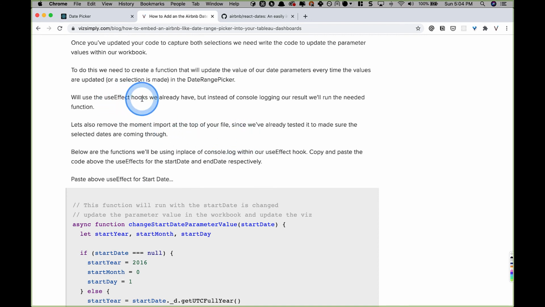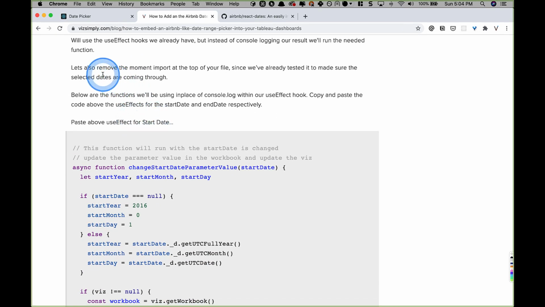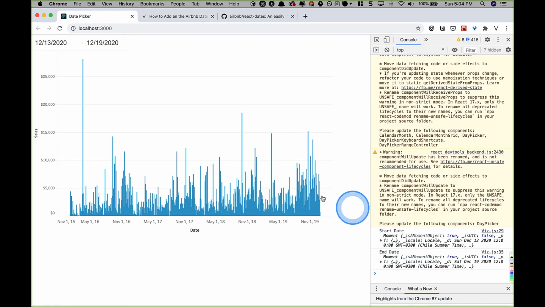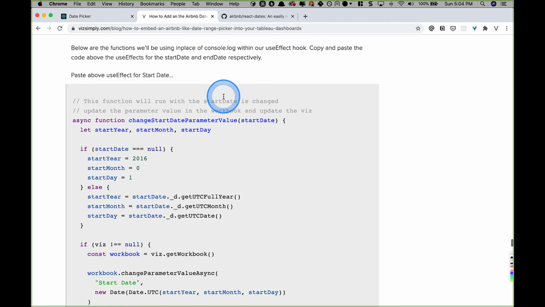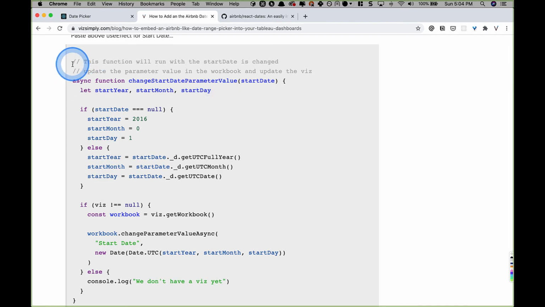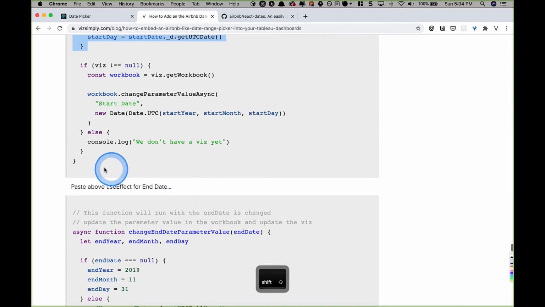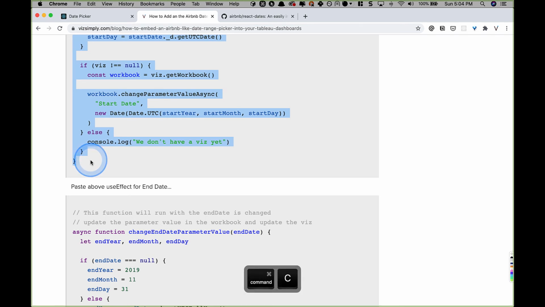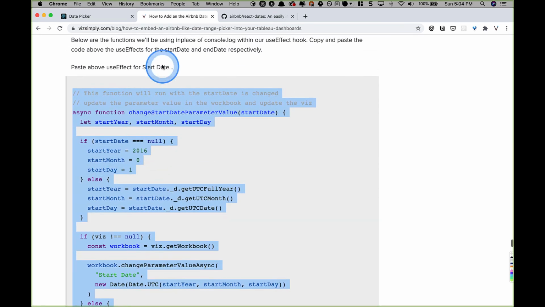We're going to use the same use effects, but instead of console logging, we're going to execute a handy dandy function. This is going to get stripped out, so let's also remove that moment stuff. The moment thing, you can use moment to format dates nicer than what we were seeing here. Right? You can use moment to have perfectly formatted dates that you can easily interpret, but we do not need any more distractions than we already have in this tutorial. Let's keep it simple.